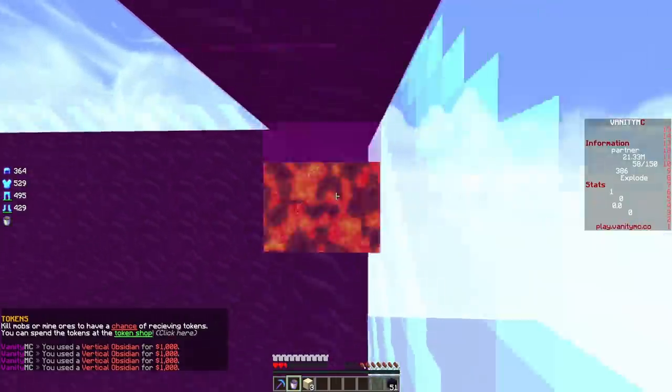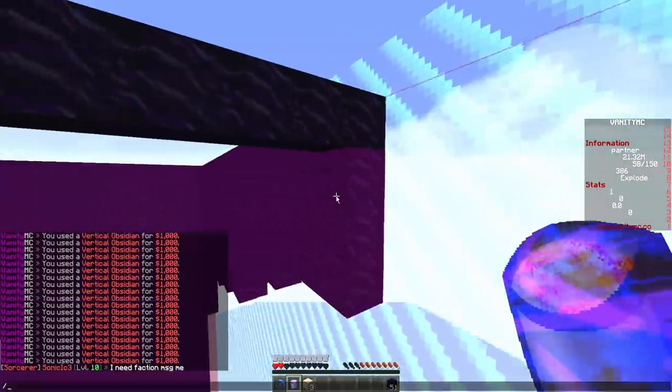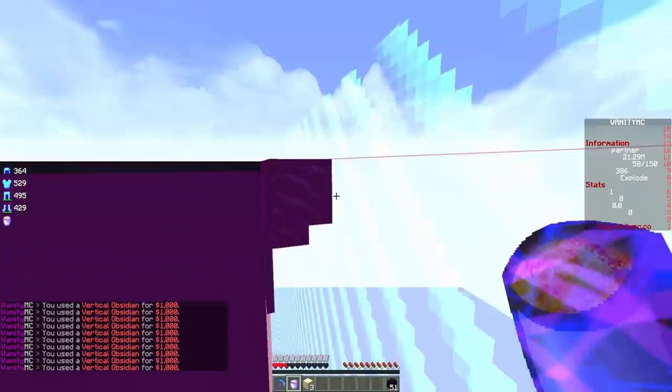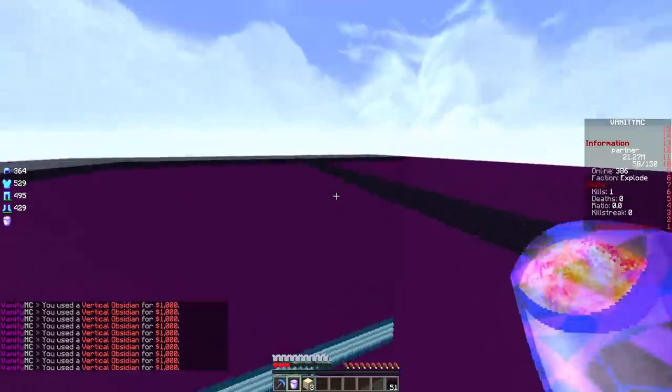Is that all the way around? Yeah, it is. All right, so let me go ahead and do this. Oops, I don't want to die here. All right, there we go. So eat. Got 2 hearts left, holy shit. Alright, so let's go ahead and finish this all the way around. There we go.